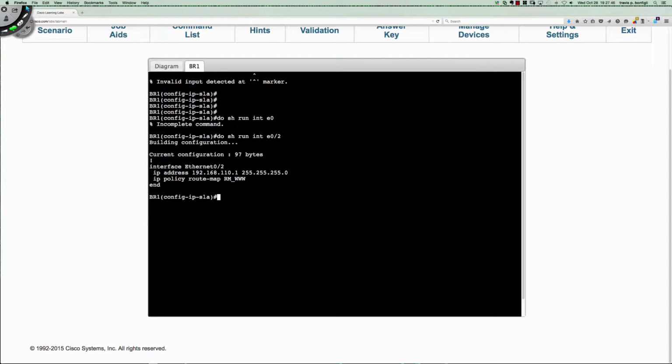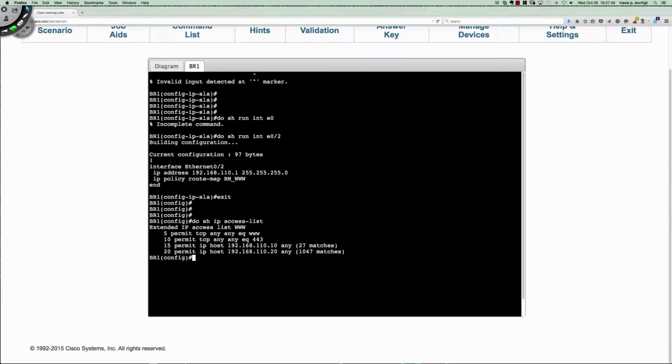So they want us to match. All right, here's what we're going to have to do. Let me exit out here before we get into the IP SLA. Let's do show IP access list, and there's our ACL. I'm going to yank out, in IP access list extended www, I'm going to say no 15.